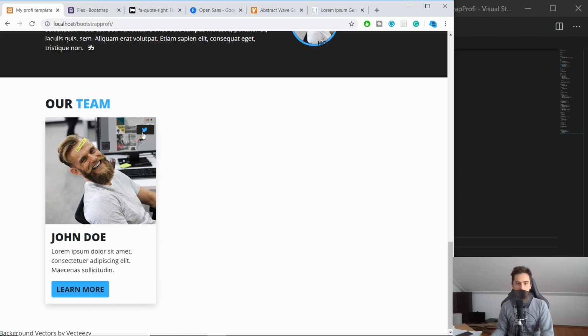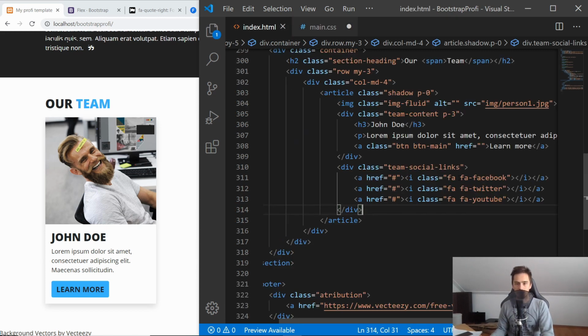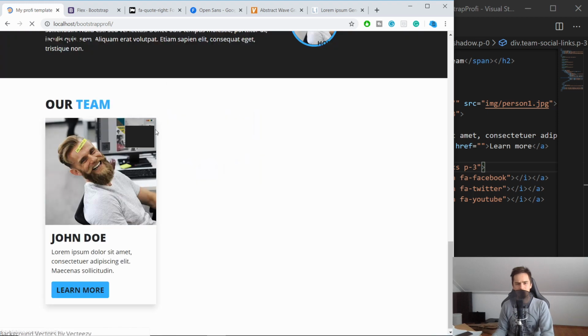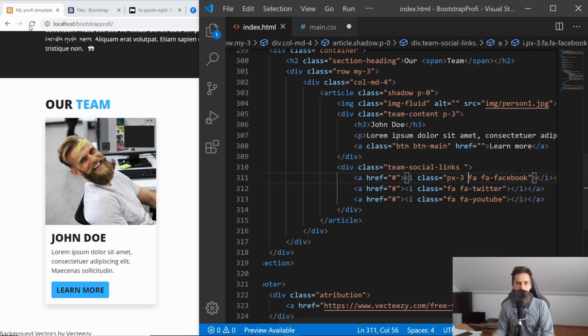Okay, there we have it. Looks cool. We can just add some overall padding to it, so let's just do it this way. In here I will just add padding of, let's see how it would look if we add 3. That's probably too much. Yeah, that's too much. But on the x-axis it's probably not that big of a deal. We can maybe add the padding to these things. Let's see how that would look.